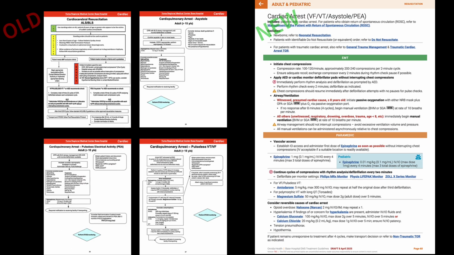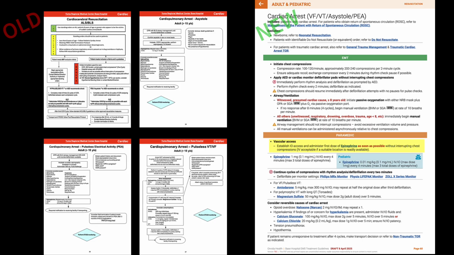So what is a paramedic doing during all of this? Well, they need to be establishing intravenous access. As you can see with this emphasis, this needs to be done as soon as possible while the rest of the crew is focused on chest compressions and defibrillator pad placement. Much like the thought process with supraglottic airways, we recommend using an intraosseous approach because it can be done quickly and generally results in less interruptions of chest compressions.